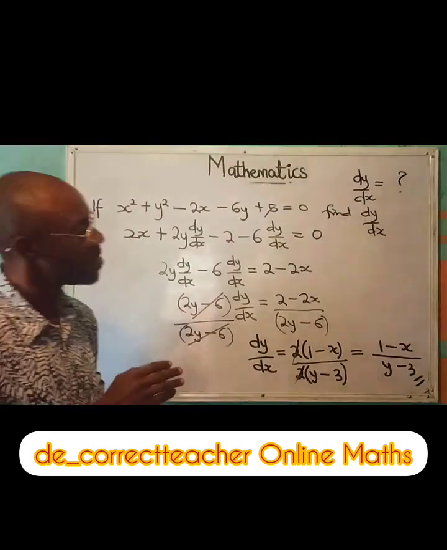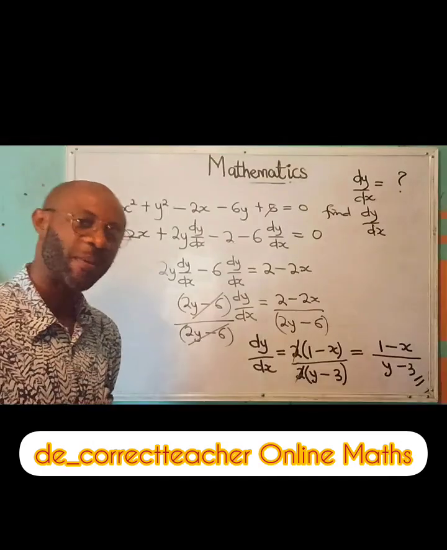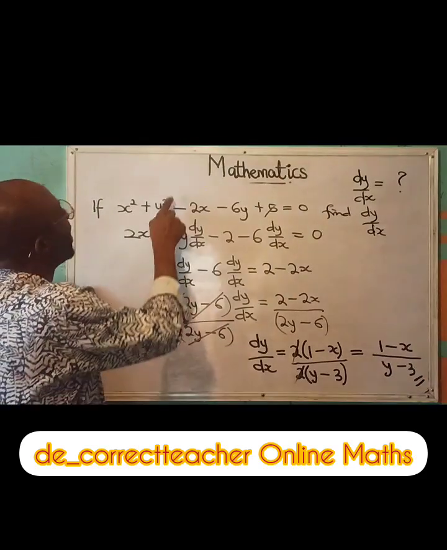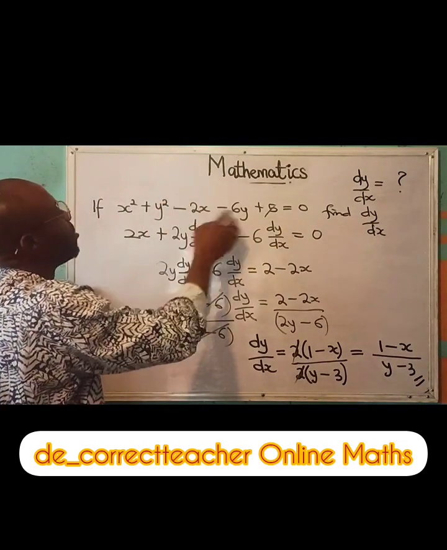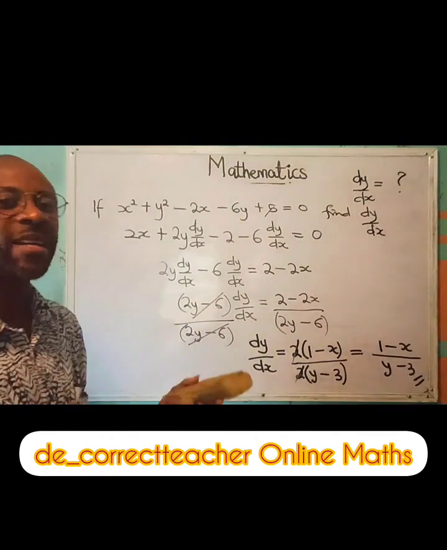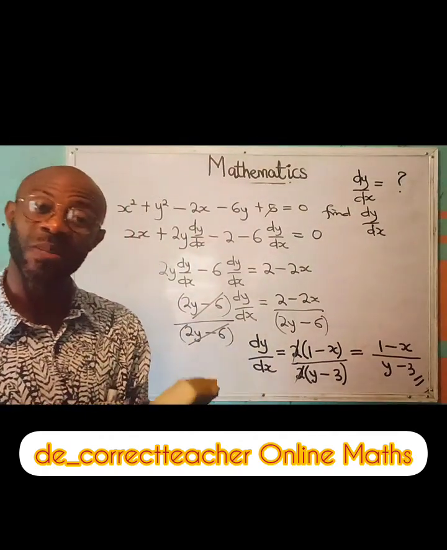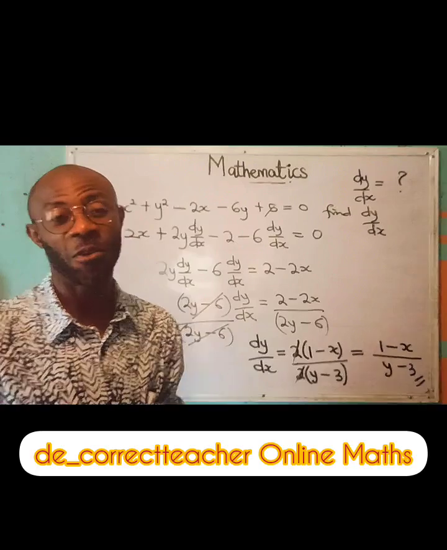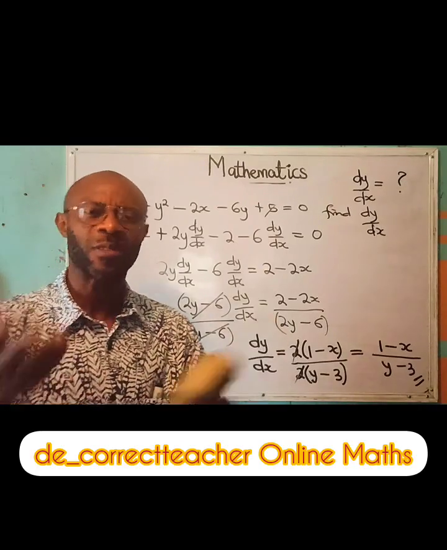So you can see it's just understanding the concept. The principle here is that when you are differentiating y, you introduce dy dx. Then from there you collect like terms. The one that you need to factor something out, you do that and you have your answer. So of course, let's take more examples.